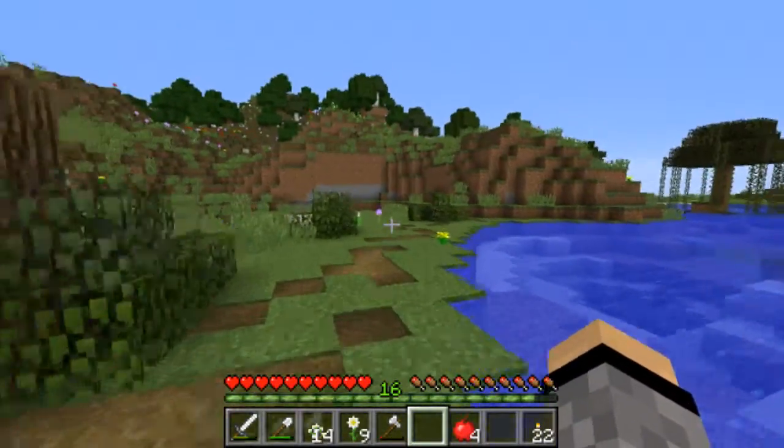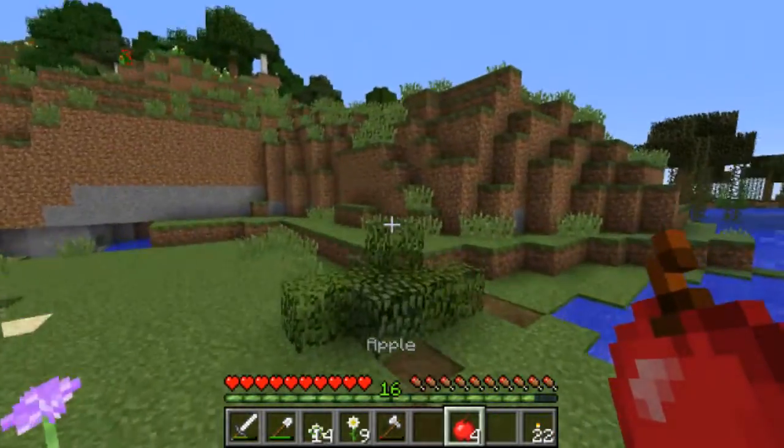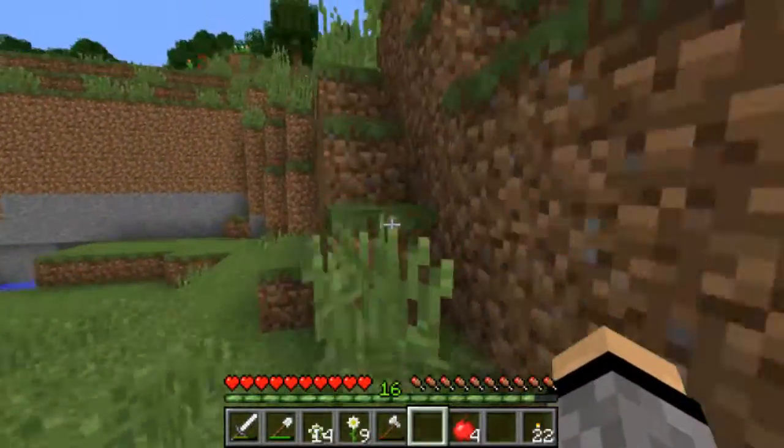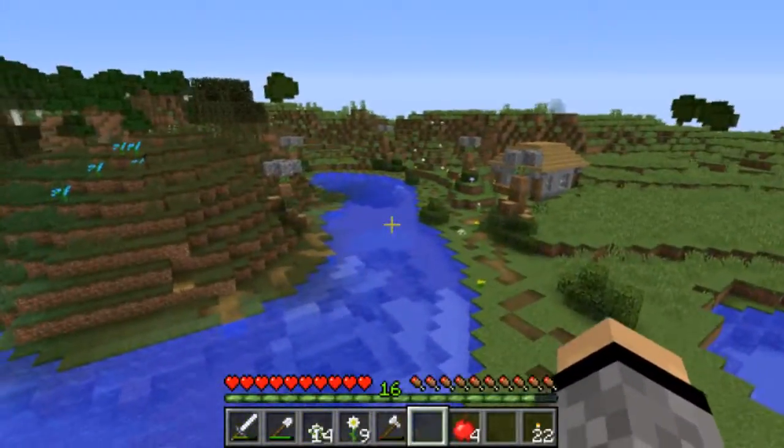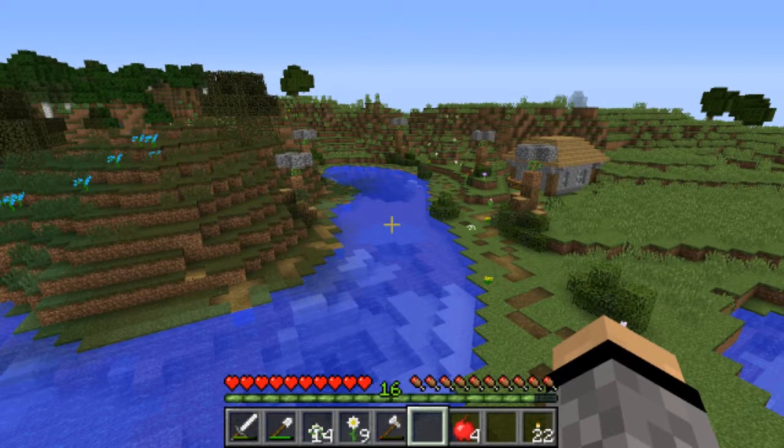Let me go up there because that's the best view you can get, I think, from this place. So let me walk up here, and I really like this place. So now I want to add the bridge, so I'm gonna start with that in a bit and place some more flowers, and that's it. So we'll be right back.